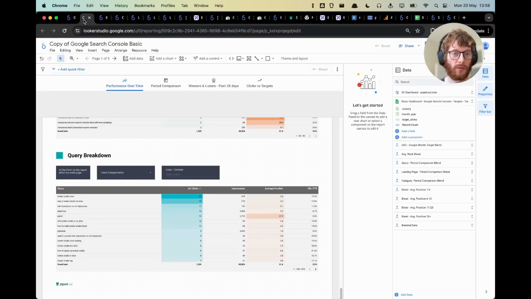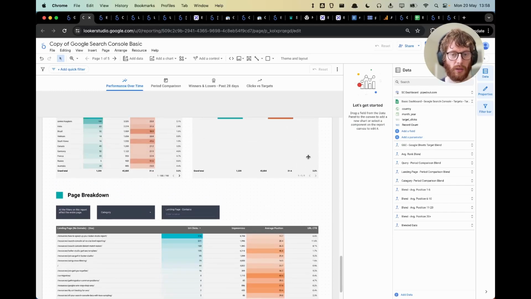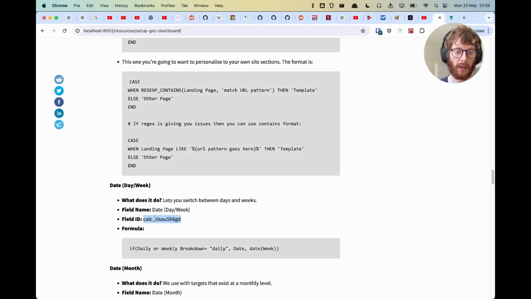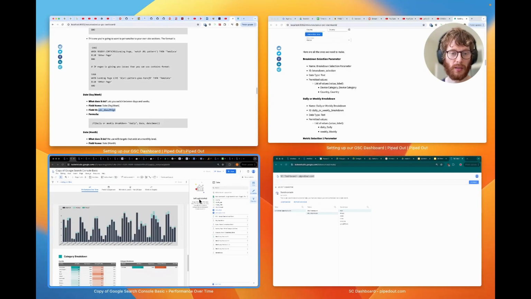If we happened to have done this incorrectly, what we would see is a big old X or something on here in Looker Studio. What that almost certainly means is that when we set up the data source, we didn't set it up with the right set of IDs. So at that point, you're going to want to pop back in here and check whichever field it says is broken or missing. Basically, check these field IDs, because that's the thing that will have broken.